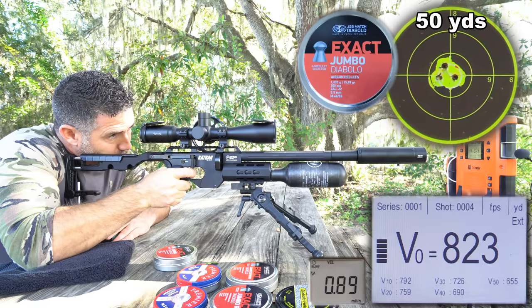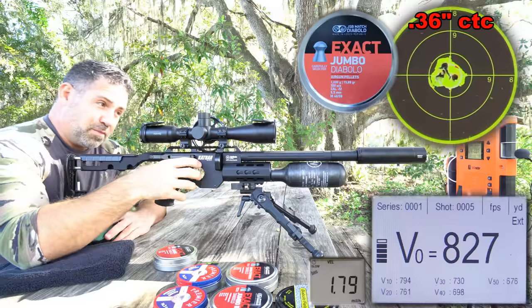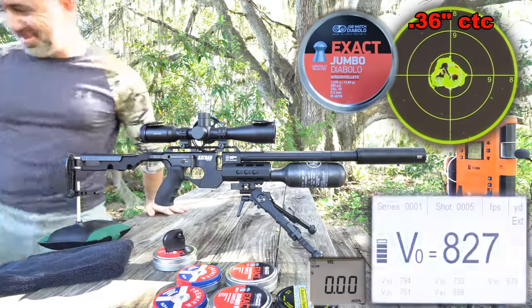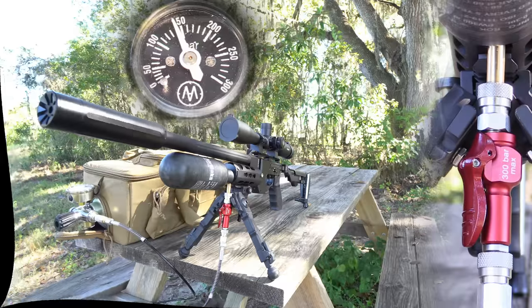And hence, here we come full circle to this $50 accessory monopod and bag rider being a must-have for the Katran Compact. Because at some point in your ownership experience, you will find yourself culling for the right pellet, and or tuning your Katran for maximum performance with that pellet.